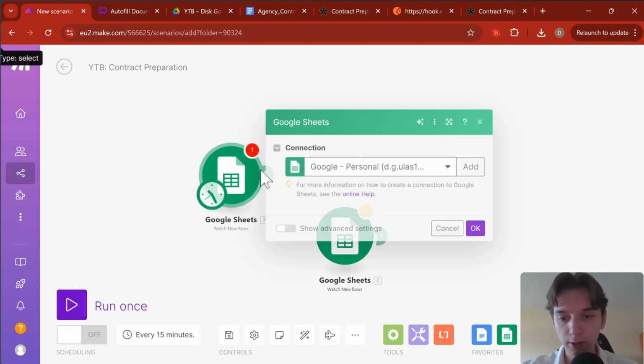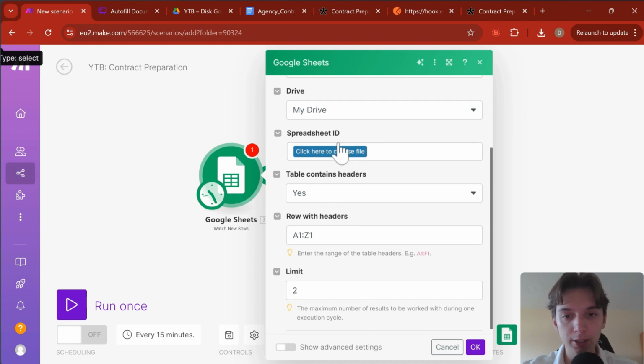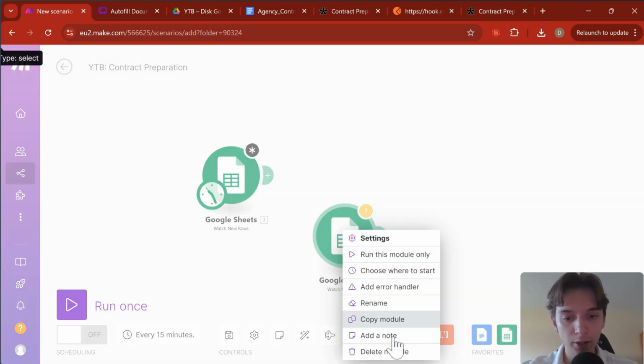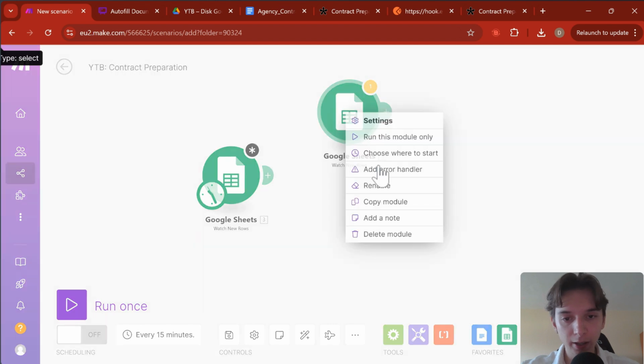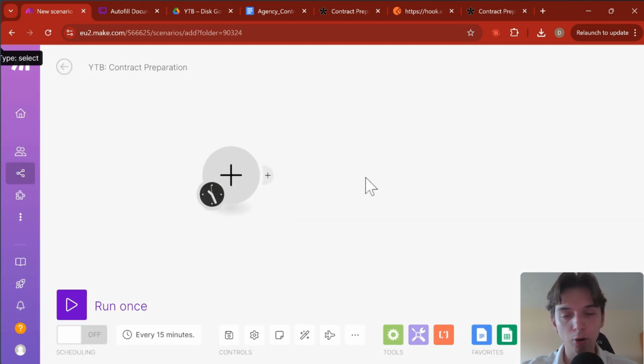Basically set it up, set the document spreadsheet that you want to watch, and then every time a new row is added, it will trigger this scenario, and you can work with it further, obviously. What I'm going to use though is the contact form option.